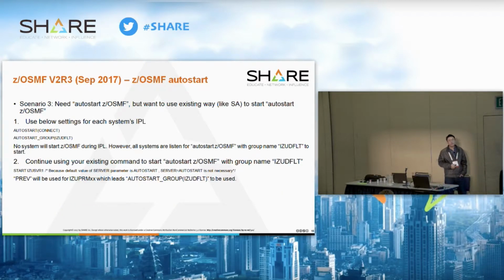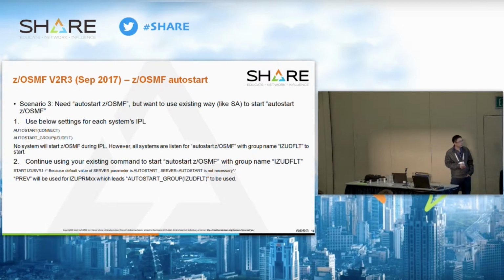The last scenario I'd like to mention is that you do need to auto start the OSMF. However, you don't want the IPL process to start the OSMF. You want to have your own way to auto start the OSMF. If that's the case, then you can utilize auto start connect for all of your systems and use a valid name as the group value.